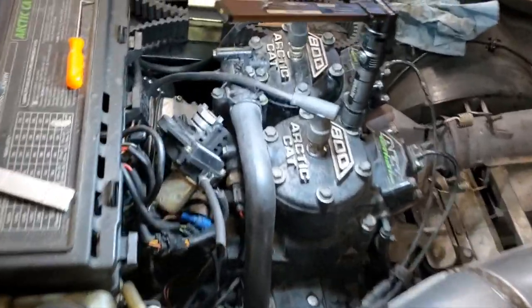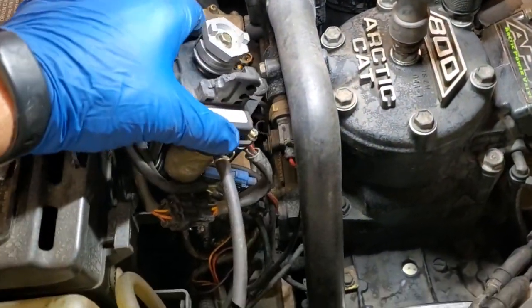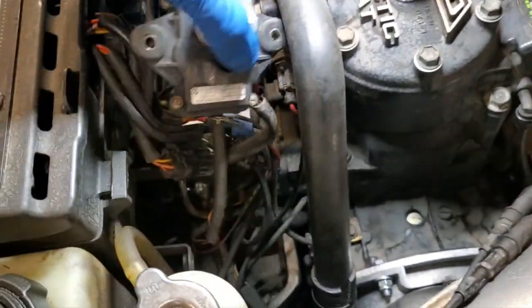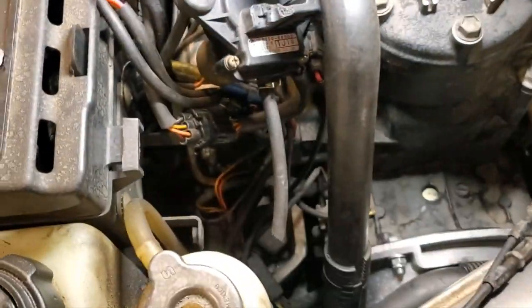Well, as it turns out, I know a guy who knows a guy who has this part here, and he'll give it to me for 40 bucks. So I'm going to go ahead and go that route. Checked online, and you can get them, but they're like 325 bucks, brand new. So I'm going to try the used route. Make sure, and try that. Hopefully that works out for him.